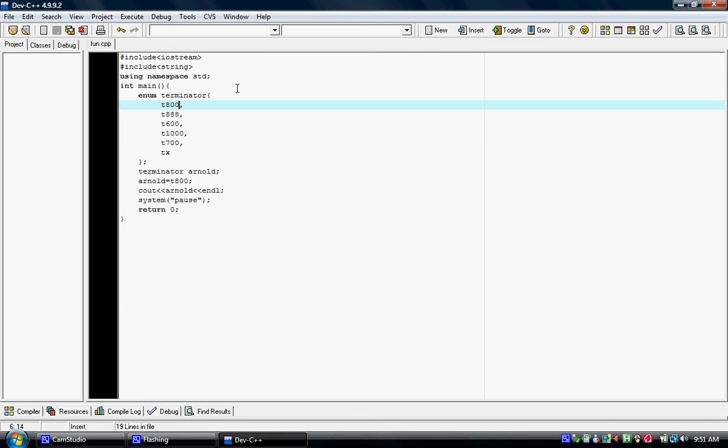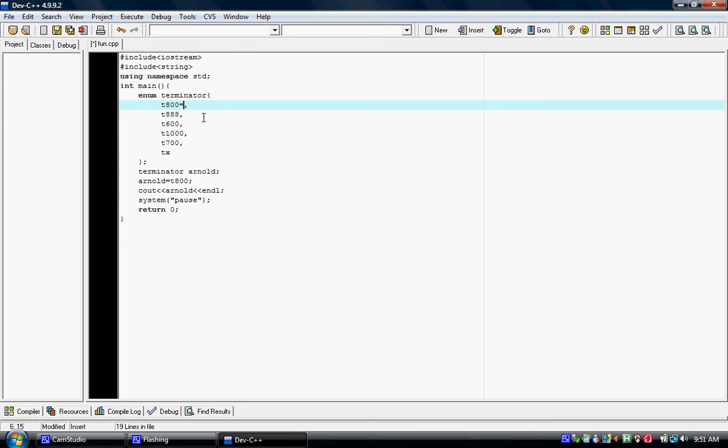Now, enumerated types basically are things that are numbers. Each of these different things the variable could be, in this case Arnold, represents a number. This represents 1, so if you display it, it will display 1. Now, why would it do that? Why would it make those equal to numbers? Well, it's actually because it can come very much in handy later on.